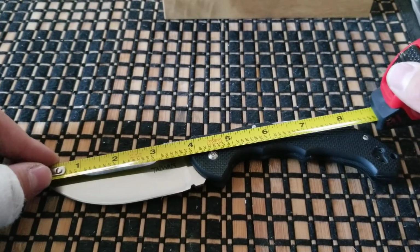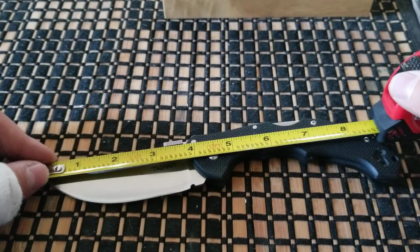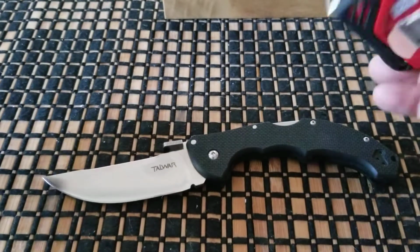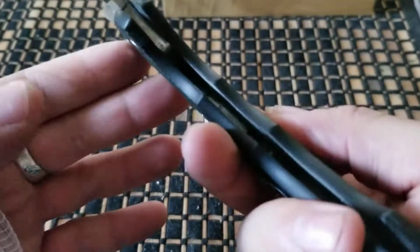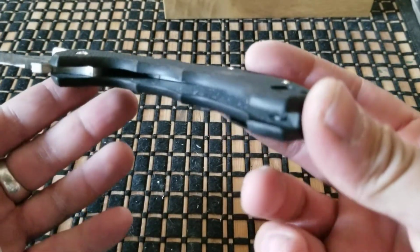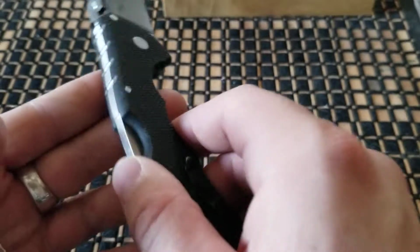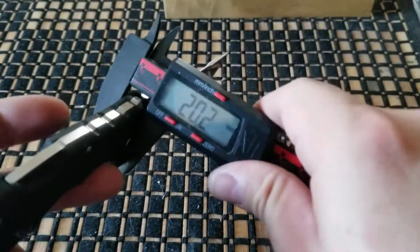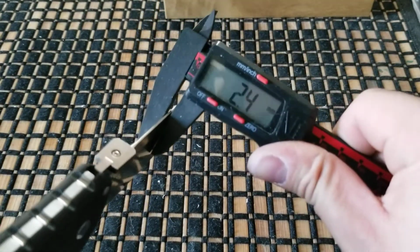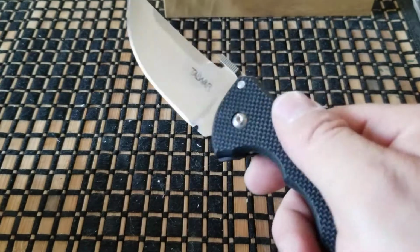It still cuts. Oh, almost 4 inches. Just a smidge close to 4 inches, with a total of 9 1/8 inches altogether. There are obviously no liners, as you can tell, using the light from the outside source. Just a bunch of pocket lint and G10 handle scales. Now let's see how wide it is. At the handle, you're looking at 13.4. At the blade, you are looking at 2.4. So it's a decent knife. It really is.